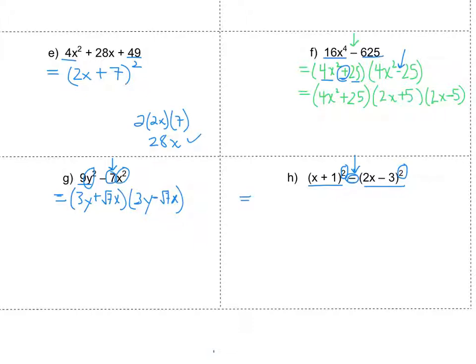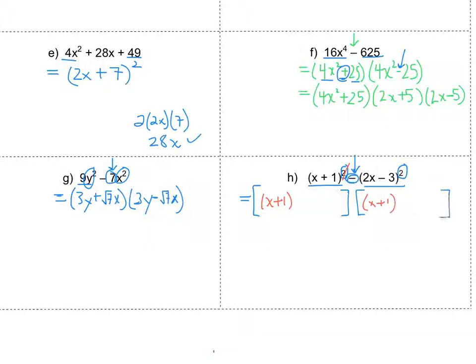I'm going to put my equal sign over here so I have lots of room. I'm going to have two brackets that are going to look similar, but one will have a plus and one will have a minus. And if I square root x plus 1 to the exponent of 2, the square root will cancel out that exponent of 2, leaving me with an x plus 1. So that's what's going to go at the beginnings of my brackets. I get an x plus 1 at the beginnings of my brackets. That's the square root of that part.